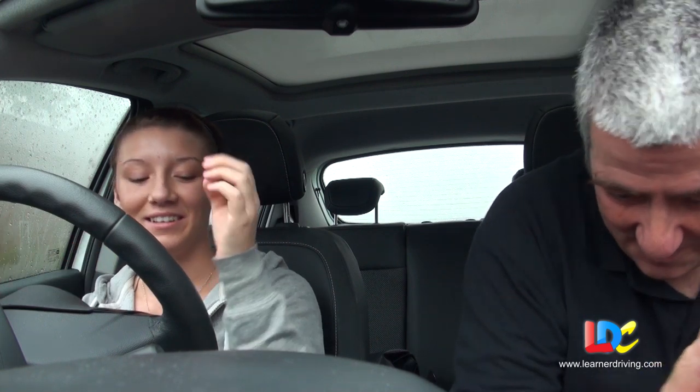We're now going to use them in a different way to the way we have done before. Because what we've done before when we've been moving off and stopping is we've just kind of come gently to a stop. We're going to do it the same way, the same routine. We're just going to do it in a shorter space of time. So we just want the car to stop as quickly as we possibly can. Under full control. Any idea what that means? No crashes. Yeah, that would be good. That would be absolutely brilliant. If we didn't crash, that would be smashing.